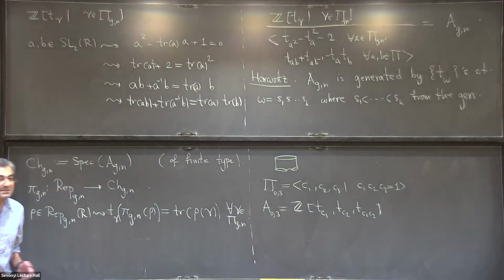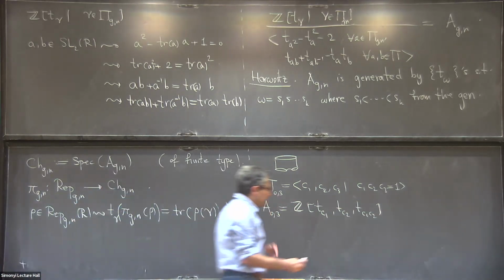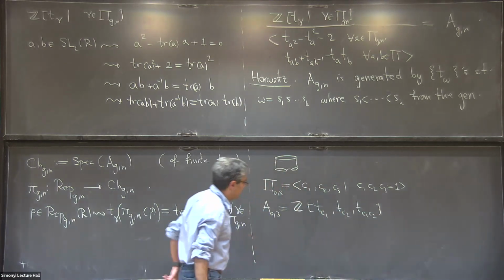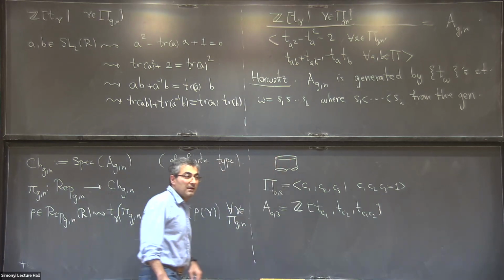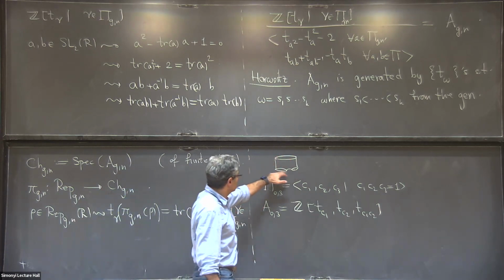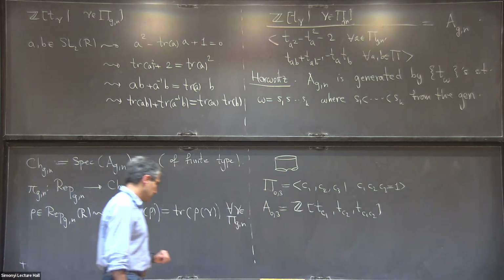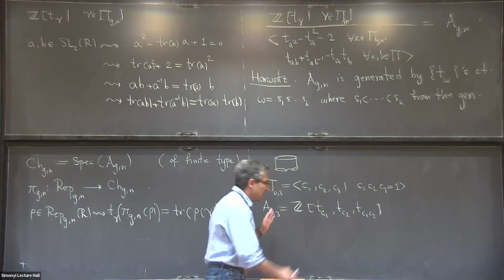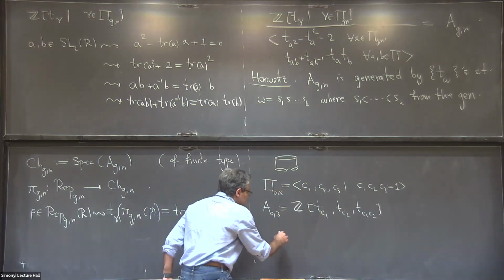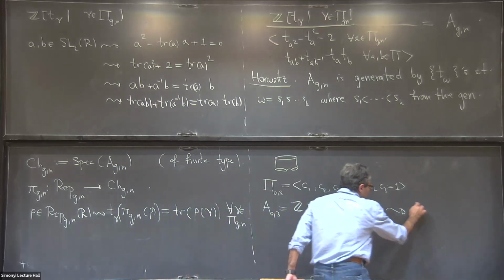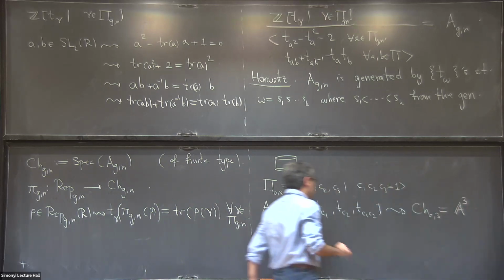Okay, and in fact, in this case, that's it. So there is no relation between them. So it's an affine space, and it is consistent with what we see in the Teichmuller space, that any values can be chosen as length of the boundary curve. By the way, length of boundary curve is essentially log of these in the Teichmuller space. So in this case, it's just an affine space of dimension 3, and so this means that the character variety in this case is just an affine space of dimension 3.